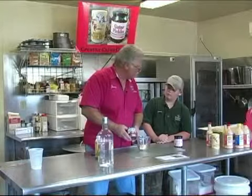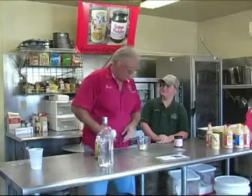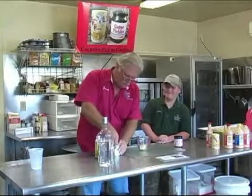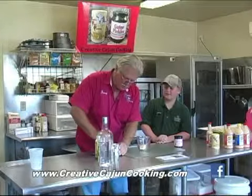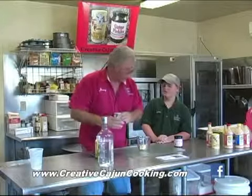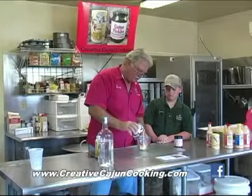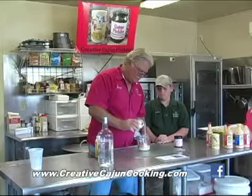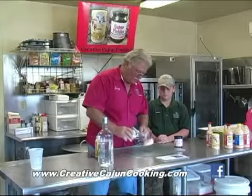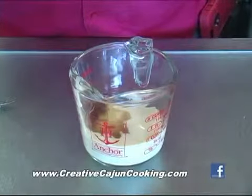Condensed milk, that's sweet. You know, I'm all about sweet. That's the only reason you hang around, because I'm all about sweet. Yeah, because it's sweet, Papa Jimmy. Okay, now that just looks like frozen yogurt. This works real good over that snowball ice I got in that ice machine. Put some of that over. It won't take the whole can. Just a little hint of vanilla right there. Ain't nothing like a little vanilla.